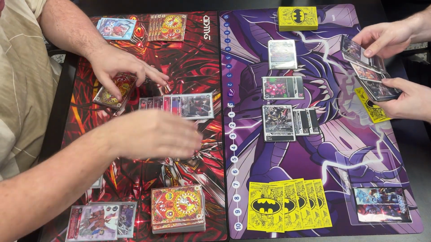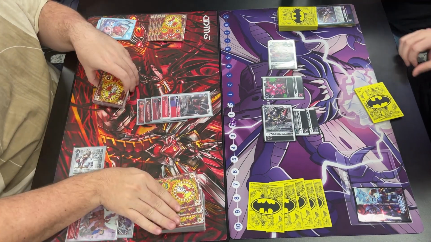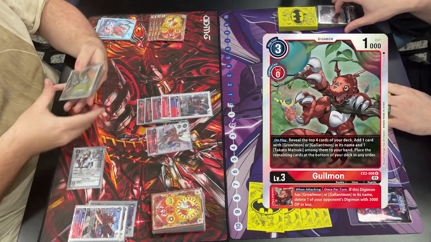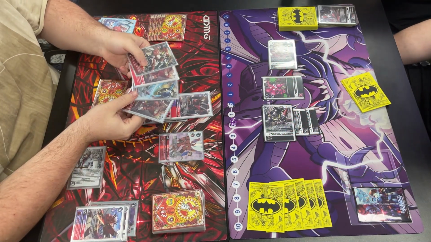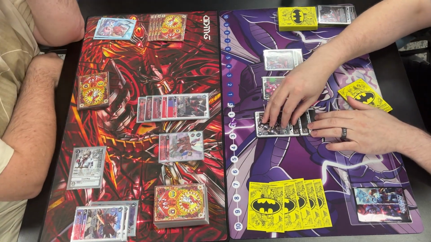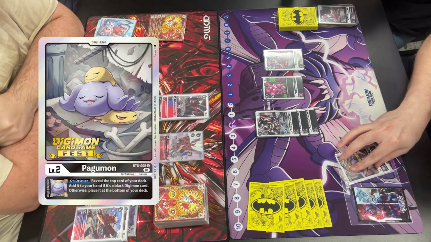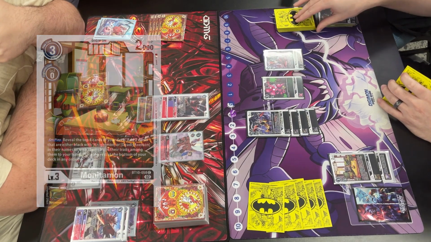He then Digivolves into Growlmon, so when Digivolving will trash the top 3 cards of both of our decks. Then he's able to play a Gilmon or a Takato. He's going to choose the Gilmon from his trash, which will search, and from the search he grabs a Gallantmon x-antibody. This luckily ends his turn, and I'm going to be able to unsuspend, draw, and then hatch the Pagumon. I'm then going to Digivolve into Monotomon, and then I'm going to Digivolve into Cavalier mode.